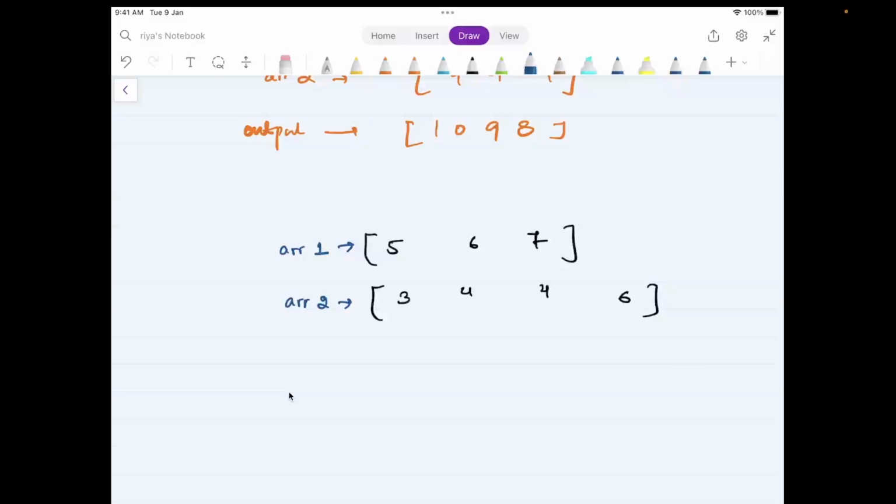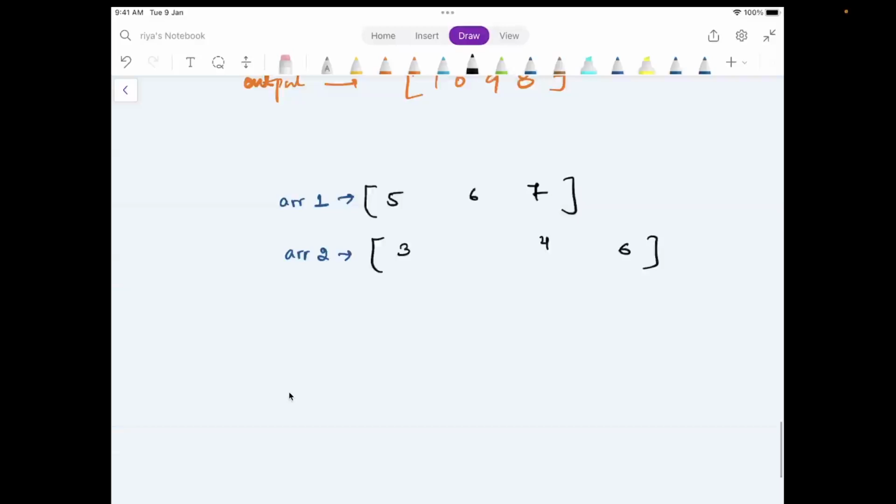In this question itself also, we cannot predict the number of elements in the output. It could actually be equal to 4. It could actually be equal to 5, right? We cannot really say what exactly are the number of elements in the output. So hence it makes sense to say that the output is going to be stored inside a array list.